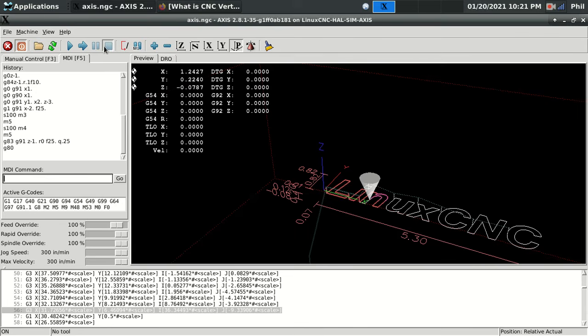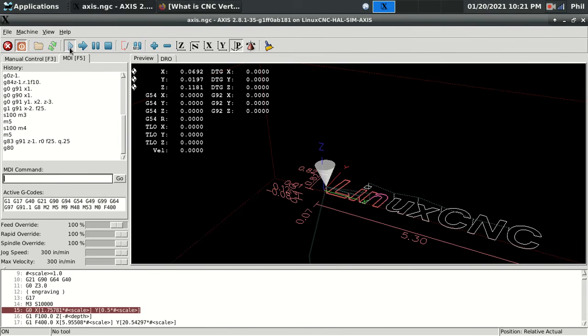When I stop a program, if I go back to run, it'll execute the program from the beginning. If I pause the program while it's running, I can then use the single step button, which is this little arrow key here, or I can use the letter T on my keyboard.